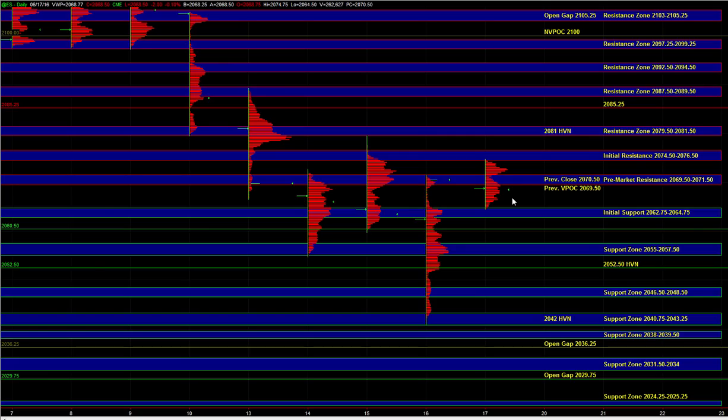On the upside, if we can punch through the pre-market resistance zone at 69.5 to 71.5 and we are seeing some decent momentum and broad market strength, then we could be looking at a move up to 79.5 to 81.5. Sell side can be active there — that's something we'll have to gauge in real time — but heading into it the buy side is going to be in control. If ES is exhausted into 79.5 to 81.5, then perhaps we can get a response or reaction there.